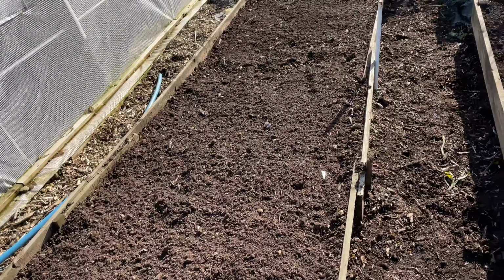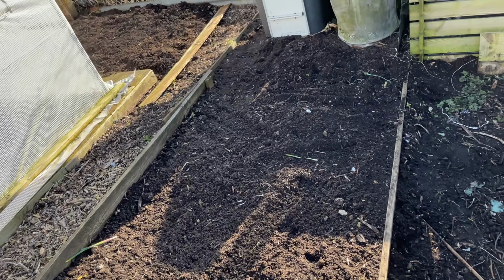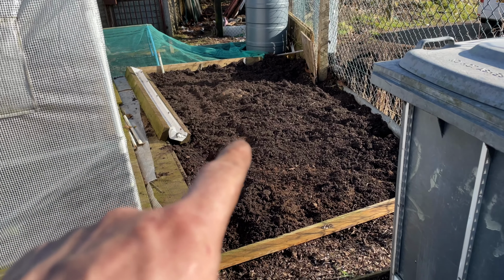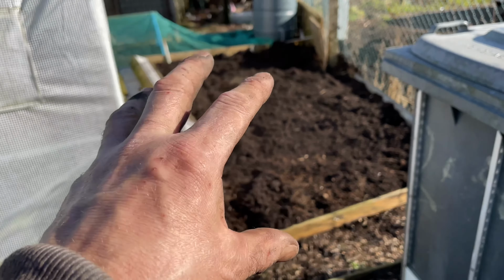This bed is all ready, laid with compost from outside. I've given that compost outside a slamming, guys. I've got to be honest, I've brought loads of wheelbarrows in over the last couple of weeks, which has been fantastic. I still have a nice pile there for next year. I've got to level that up now, basically, and that's all my sweet corn to go in there.